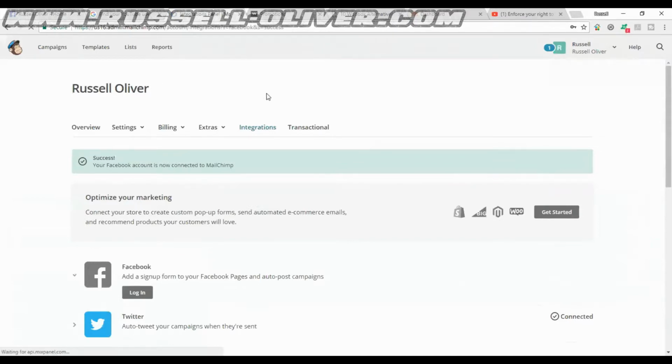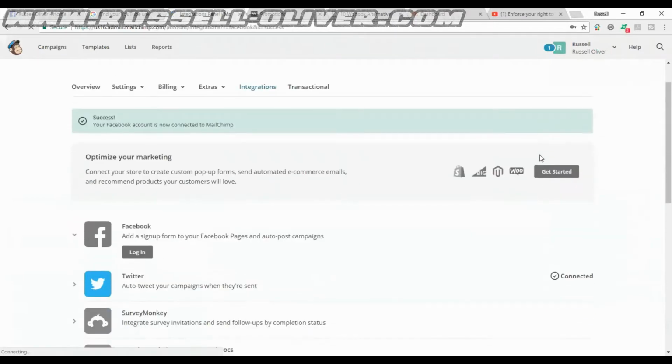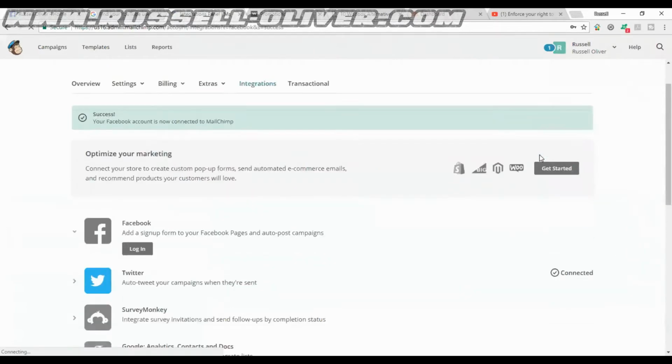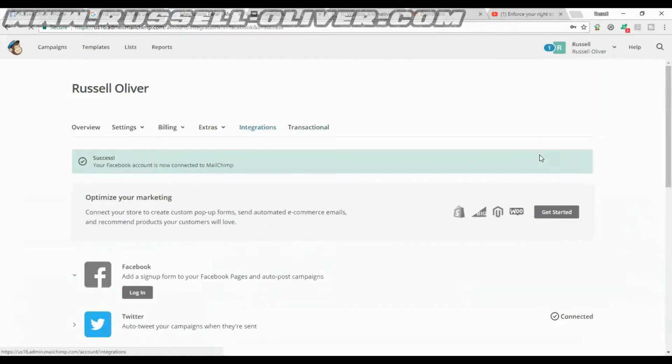Okay, so you'll come up with this page, integrations, throughout your MailChimp. If you're not too sure how to get there and you're somewhere else, basically you're wanting to go into your account, so we'll just do this now. Go here, go into your account, and you should be able to see a whole bunch of stuff like this.